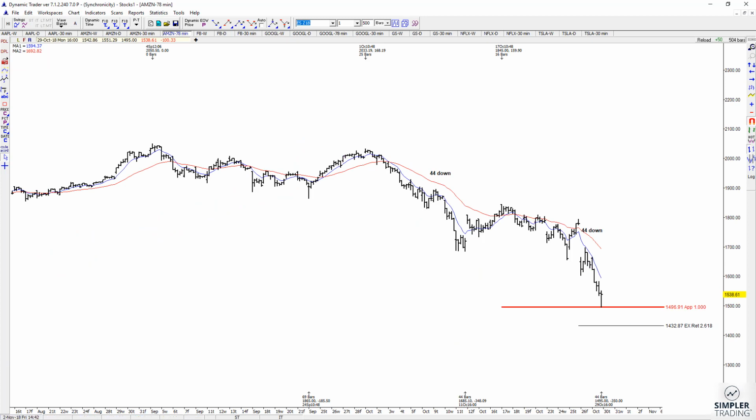78-minute chart. And this was kind of interesting because on this time frame, it was exactly equal to even the bars inside of those swings. So 44 bars down on the 78-minute chart and 44 bars down. And again, you can see the time symmetry of 44 and 44, and you can see the price symmetry of 348 and 350. So bottom line, if we hold above here, yeah, I'm going to look for a bounce.